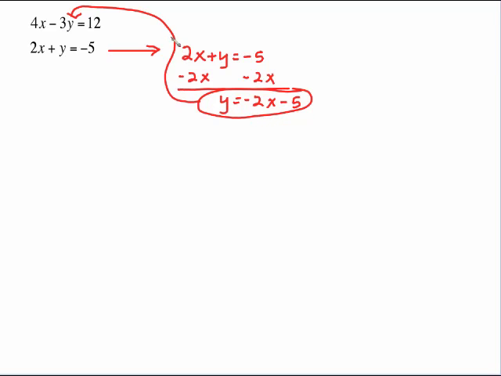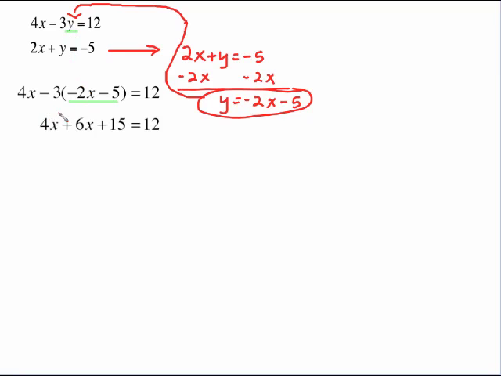So that y value needs to go into the first equation for y. So here's my substitution, instead of y, I have negative 2x minus 5. Distribute, combine your like terms, and then solve.